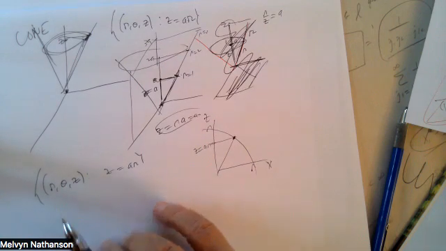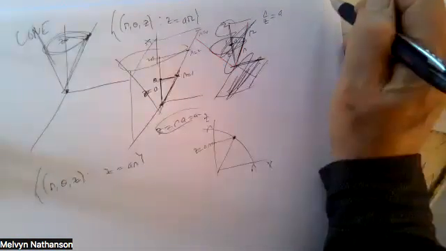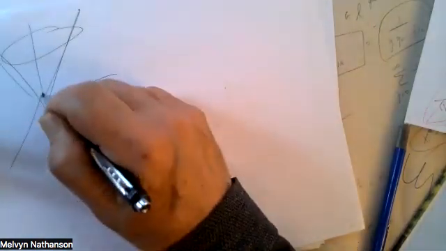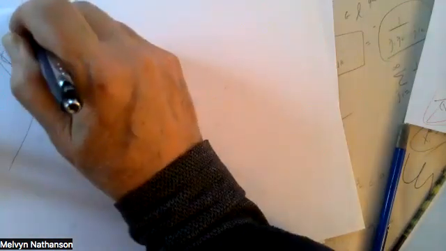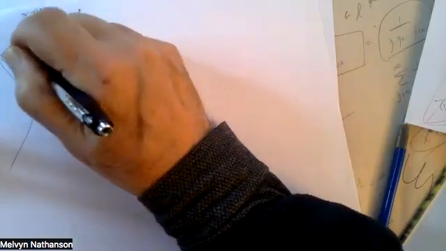I need to find a better way to describe this. So we have our usual space, and we have a cone. The cone where the vertex is at the origin, and the z-axis is the axis of the cone. And what is the relationship between the distance to the origin and the height above the xy plane?